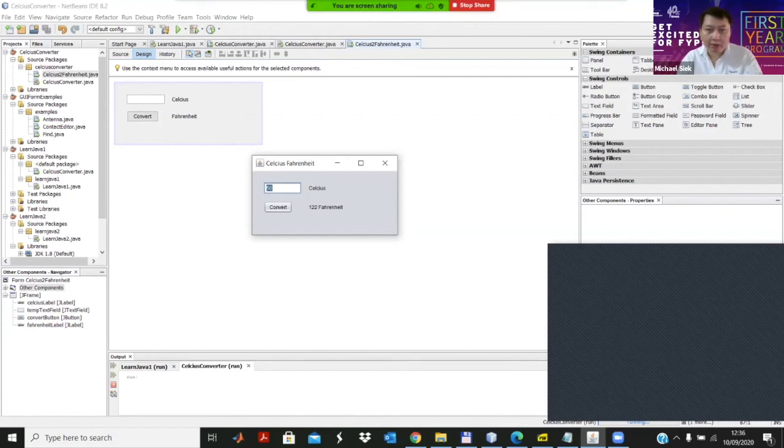So right now you have a great idea about how to build an application in Java, and of course you can extend a bit more in the classes.